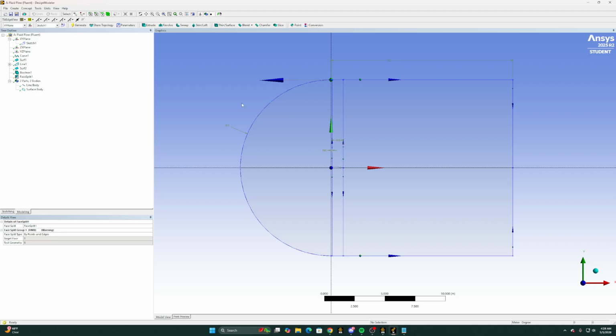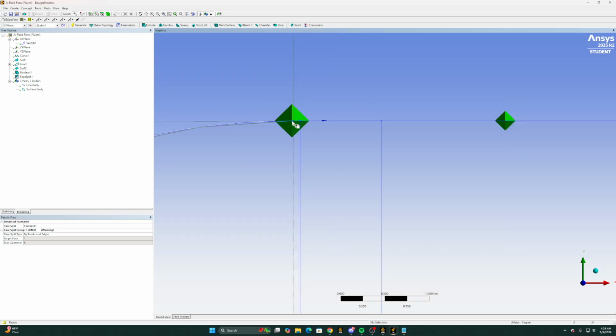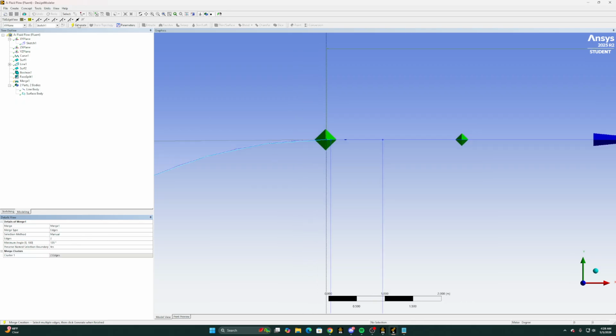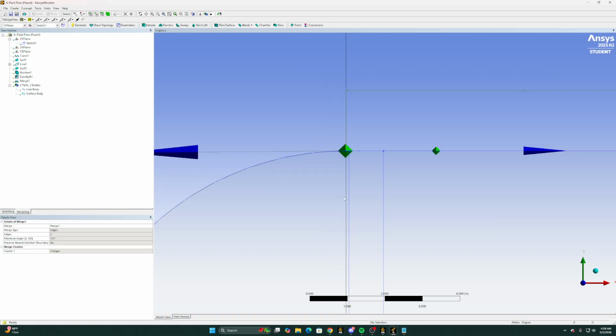To make sure you did this right, you can filter faces. There should be 6, so 1, 2, 3, 4, 5, and 6. As you see here, there will be 6 faces. One thing we will need to change real quickly before going into the meshing is there's this little small horizontal element here. Zoom in. There's this and then this, so we can just select both of these, go to Tools, Merge, Apply. As you see now, hit Generate. It should become one solid line here.